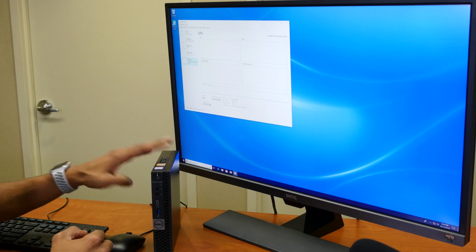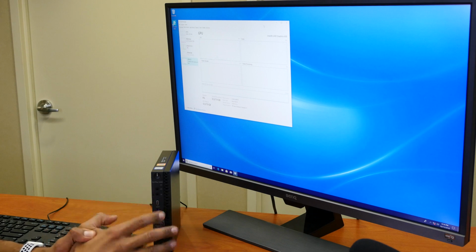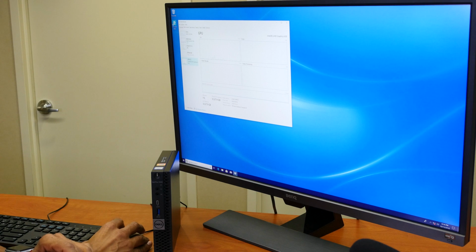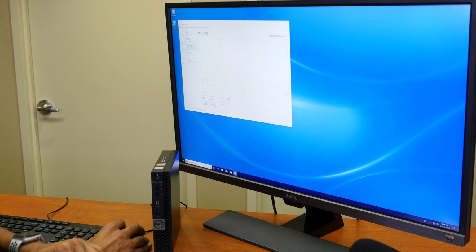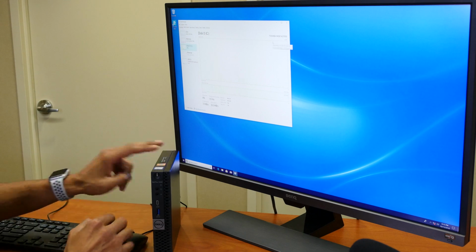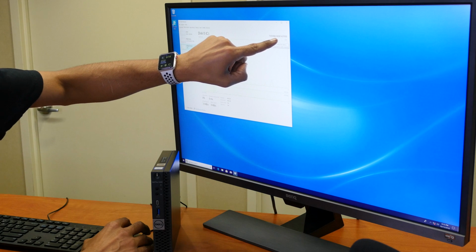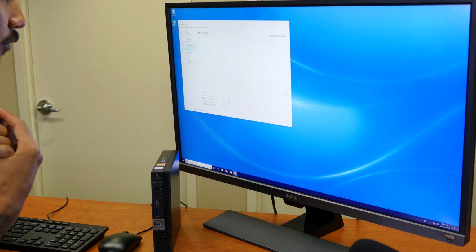Now the retail price for the Optiplex 5060 Micro starts around $580. That's not that bad. But I think for the $580, you're going to probably get maybe the i3 or the i5 processor, 8 gigs of memory. For storage, what do we have here? For storage, it looks like we have 500 gigs. Nice. I think it's a 500 gig drive. This is a Toshiba MQ01ACF050.